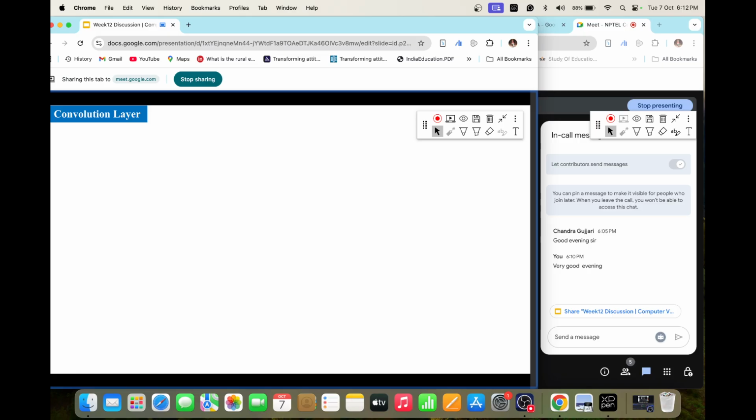In the previous class we discussed dimensionality reduction, PCA, etc. But in this class we will be delving more into neural networks. We introduced the concept of neural networks in week 10, when we were talking about classification. I told you neural network is one of the techniques for classification.